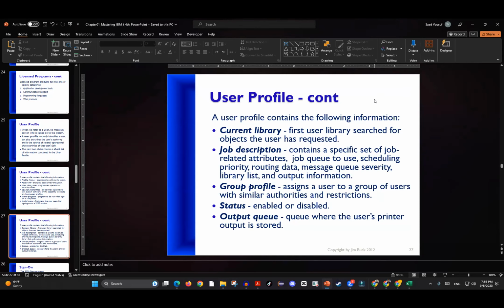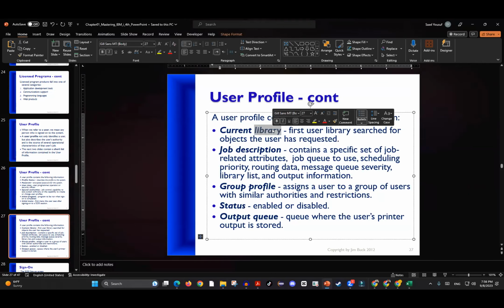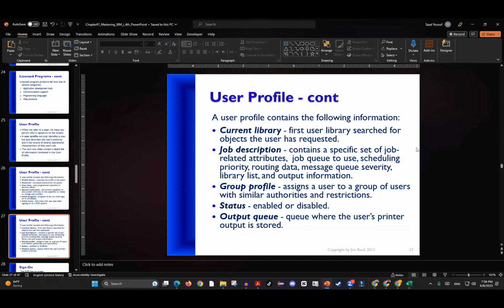Here, in this environment, as I told you, we do not have the concept of folders. Rather, we have a concept of library. A library is an area where your files or your data or your objects get stored. The library is equivalent to a folder, but it's not exactly like a folder.